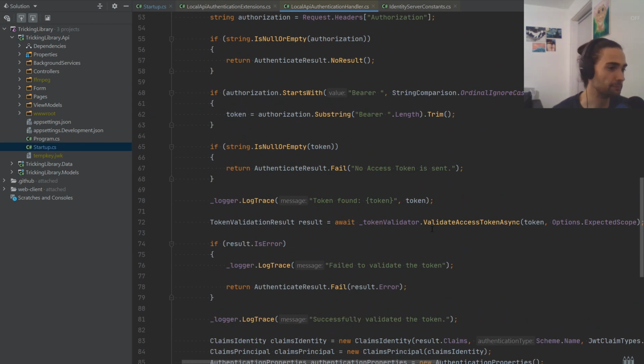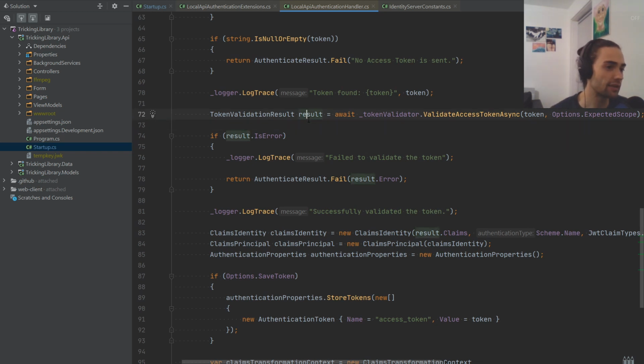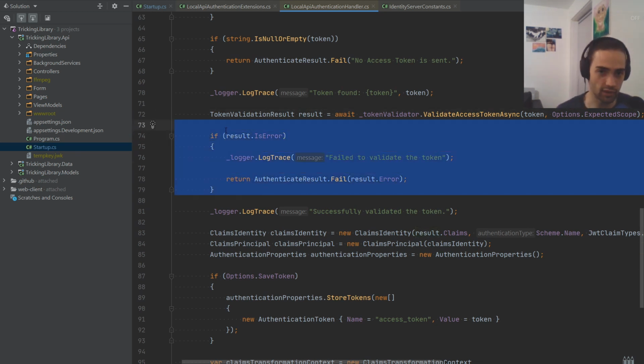So it's a service provided by Identity Server, something you can use wherever you want in your application to validate your token, okay? So coming back, we got the token validation result. If it's not a valid token, that means somebody has tampered with the payload or the header and the signature doesn't match those.